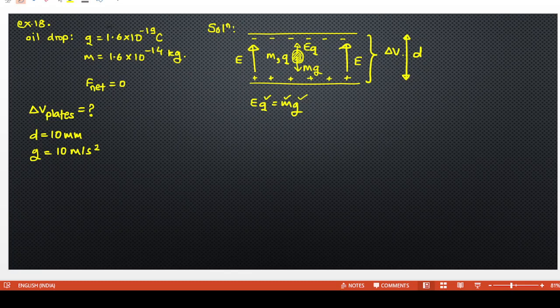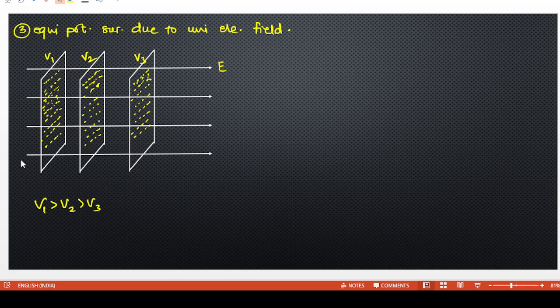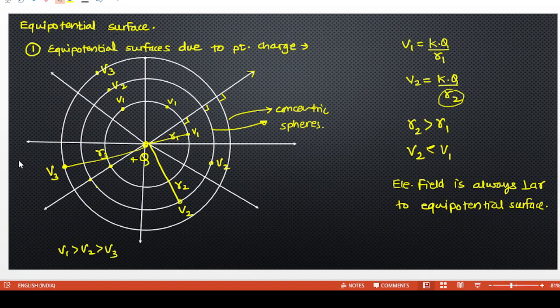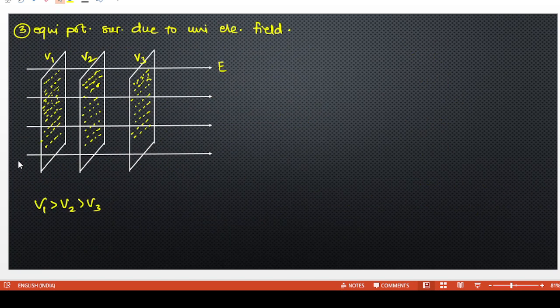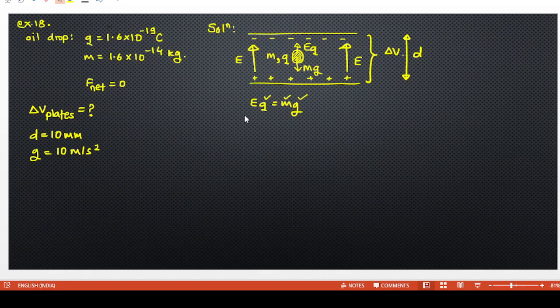Now we know for uniform electric field, there is some relation between potential difference and distance. What was that? I think we wrote it yesterday. For uniform electric field, we can write E equals potential difference between the equipotential surfaces upon the perpendicular distance between the surfaces, only for uniform electric field. So we will assume that in this region electric field is uniform, means at all points it is same in magnitude and direction.